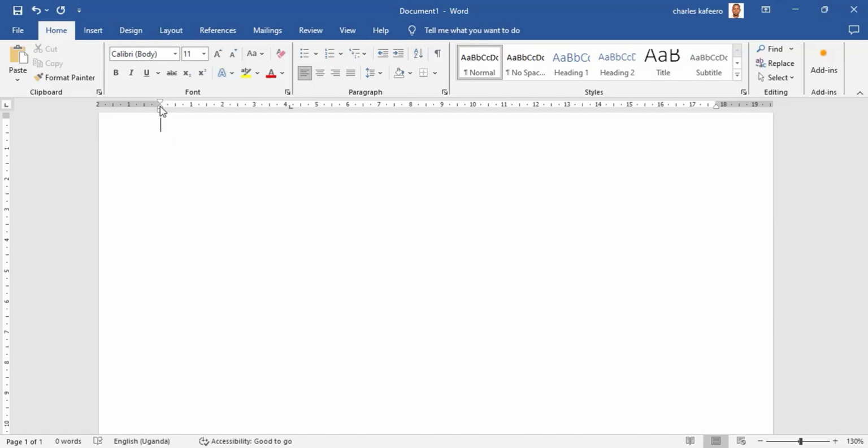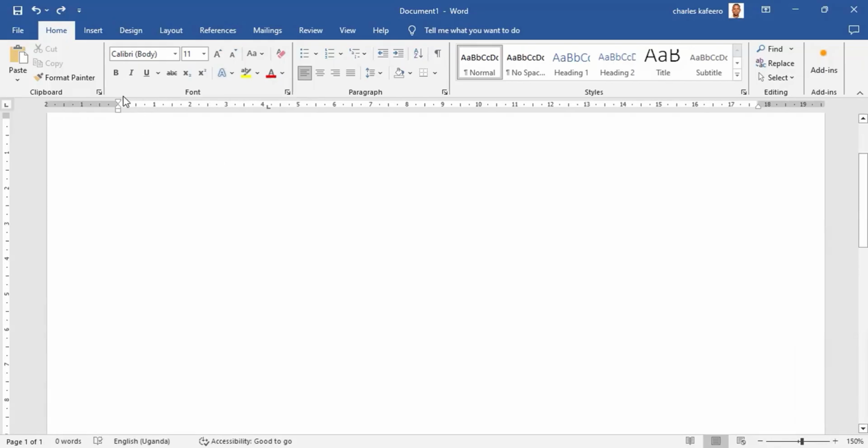This is the indent marker, the one you're seeing me moving. Let me try to zoom in a little bit. These are the indent markers. I've picked the whole of it. That is the indent marker.